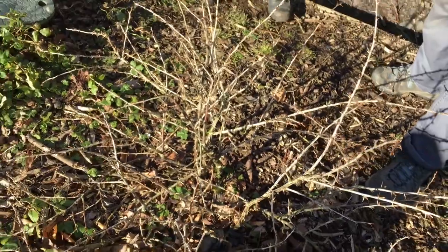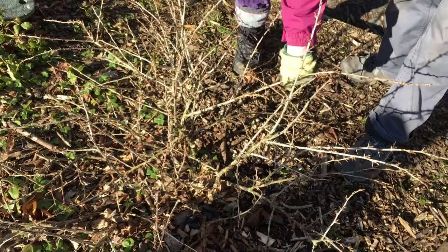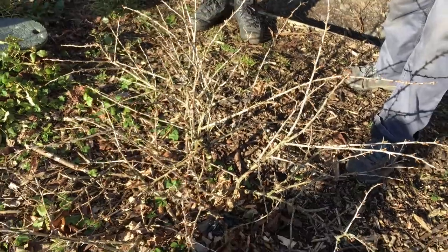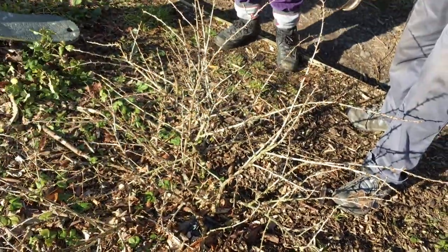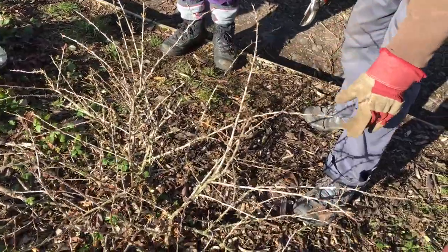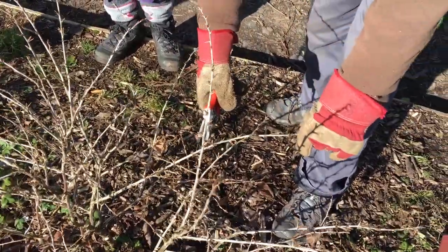Does it look like it's got two trunks almost — is this bit coming up there buried in the ground? I don't think so; the mulch is just covering the base of the plant. Then I would take away this one, because that's crossing over. How about not taking it out altogether but maybe just taking it back to a few buds? Okay.